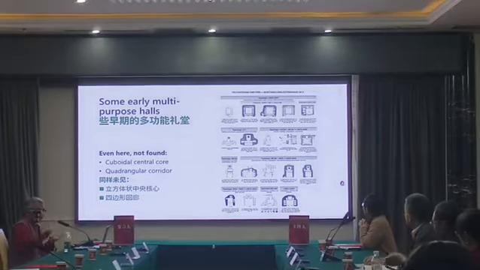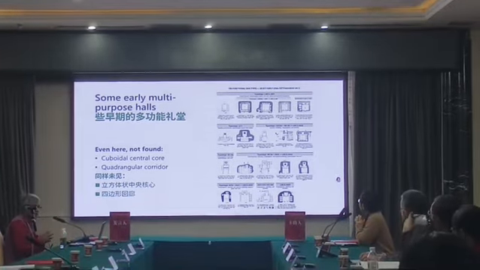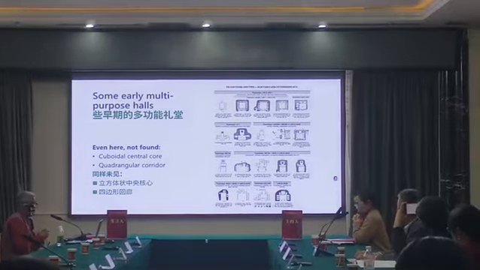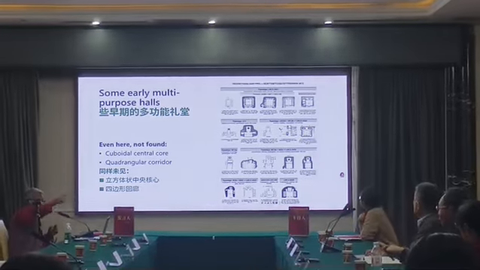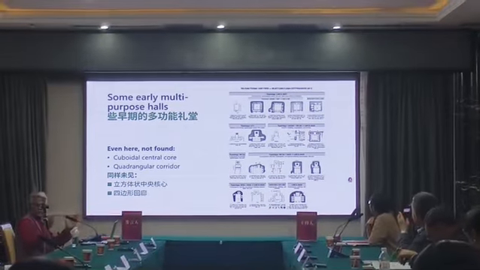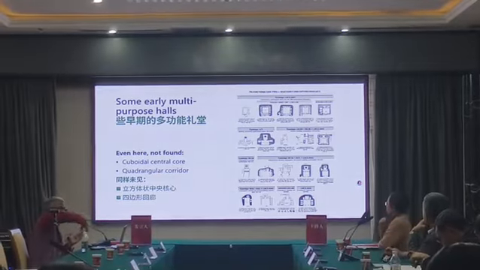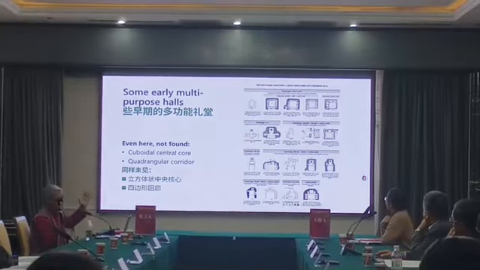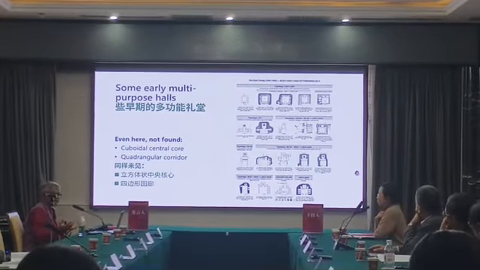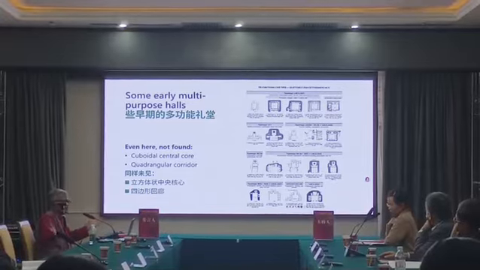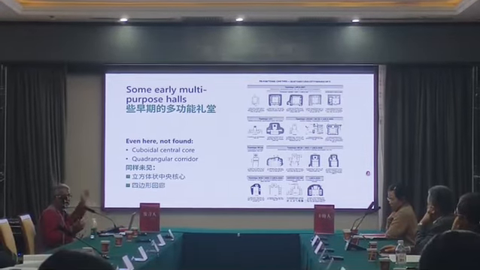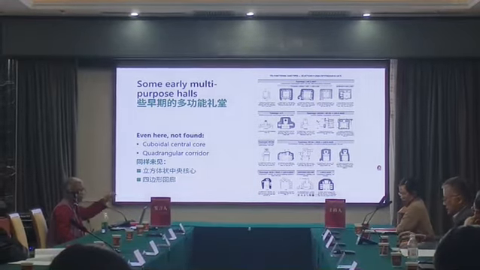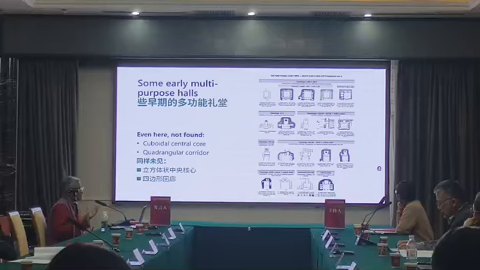Then let's come to some other varieties. Later, a lot of experimentation was going on in parallel, and they found that making an apsidal, curved plan for the Chetiya Ghara, the worship hall, is so difficult, especially in hard rock. So you can see they made many experiments. They said, no, we want a square hall, it's okay. The Buddha is not going to mind. And they put the stupa inside the square halls. But again, this is not the plan which we are trying to find.